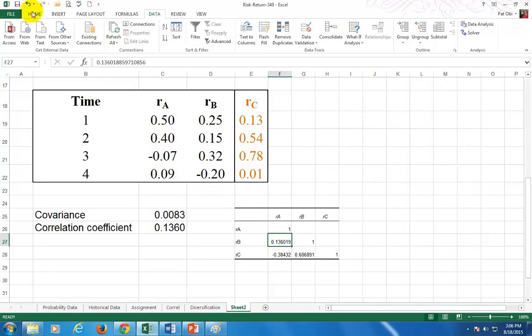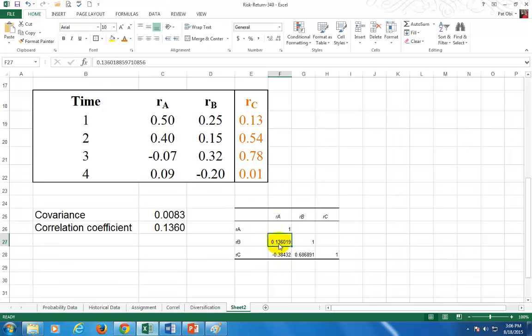This is the correlation between A and B, which we already calculated here to be 0.36. This here is the correlation between, as you can see, A and C, which is negative. It tells us that these two securities move in opposite directions. And for B and C, we have it right here. The correlation between B and C is approximately 0.7, or in this case 0.6897 exactly. So these two securities move in the same direction. Actually, they move more in the same direction than A and B, as you can see.